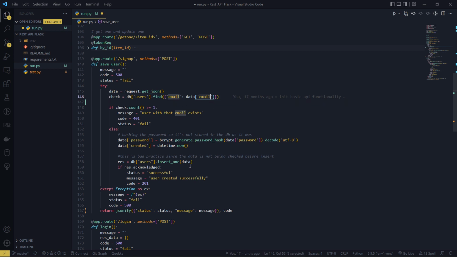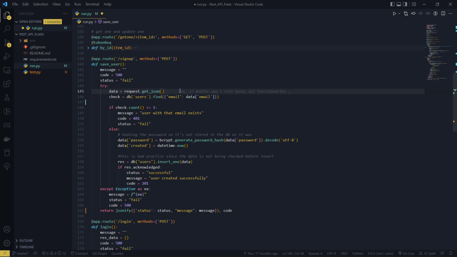But in this case, it's not necessarily safe for us to just say email here, because if there is no email in the data, it means the code is going to crash, the server is going to crash.